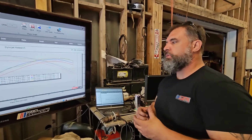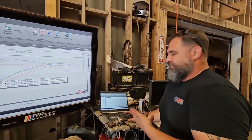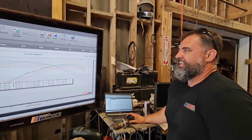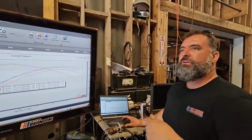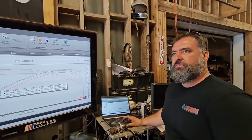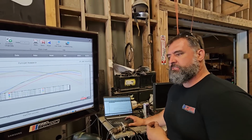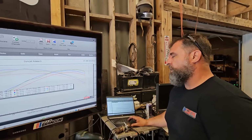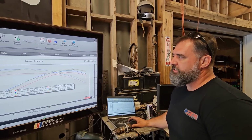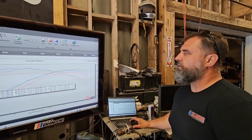That's where it starts. So do I think if we put a 103 on this combo, it would make a difference? No, because it's got one mod. It's not a JLT intake, and that's it. It's not even trying to. Like if we had E85, E85 brings its own oxygen somewhat to the party, but it still has a larger requirement also. So I don't know how much that would make a drastic change. But like I said, just headers may change this, where now the air is getting out.